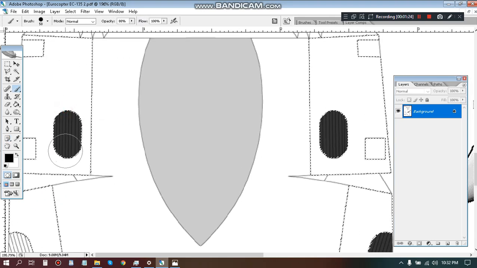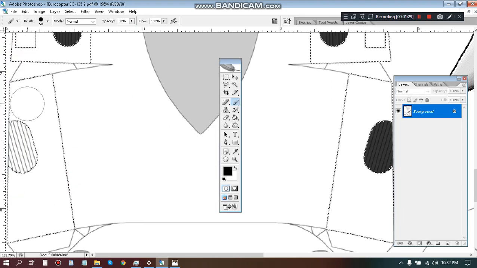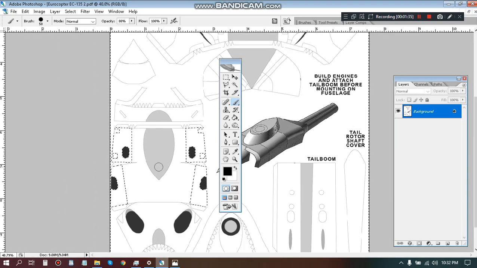Watch out where you click, because some things tend to go haywire if you just click randomly. And you see there, that is filled in. Control D.